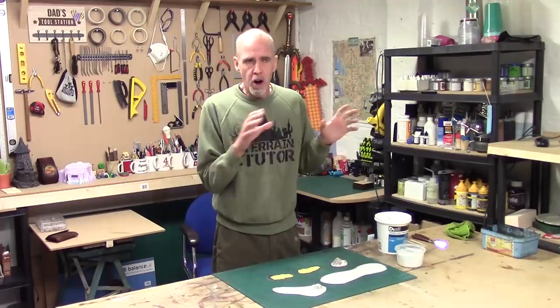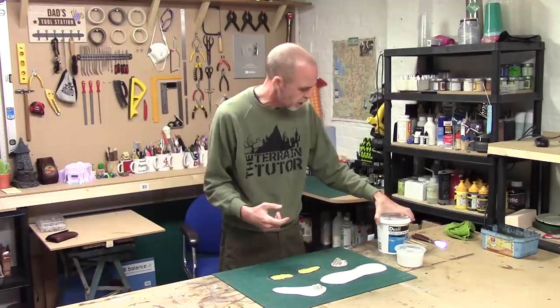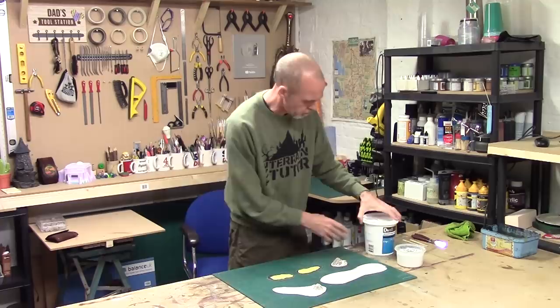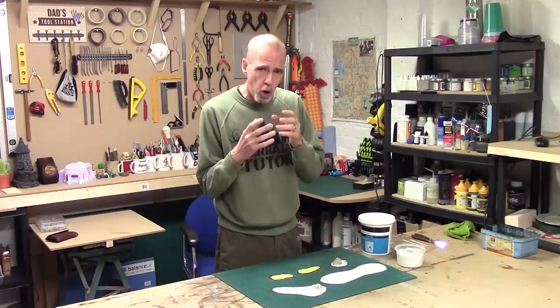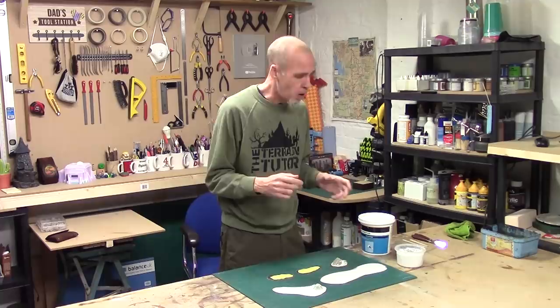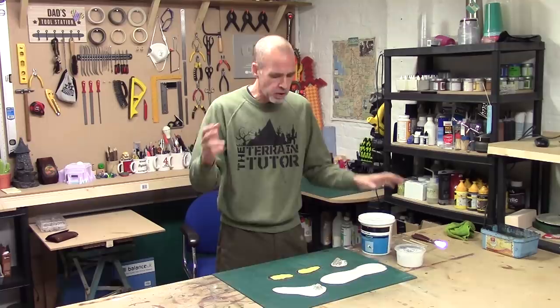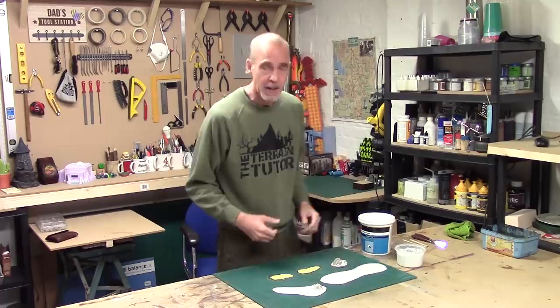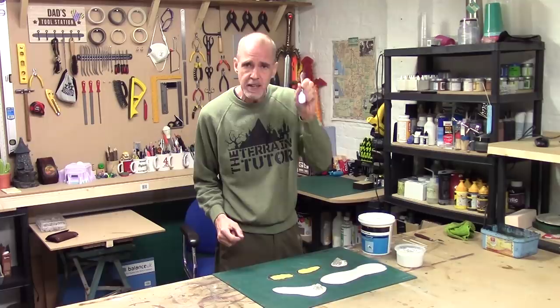Artex and filler are like chalk and cheese - they're both essentially a type of stucco. Filler is really good at volume and bulk but holding sharp detail it tends to sag down and smooth out, so it's not great at holding sharp detail. Artex on the other hand is really good at holding sharp detail but it's rubbish at bulking. We'll get sharper waves from the artex, but I'm showing you how to do it with filler too because I don't want you to think you have to go out and get artex to do this.